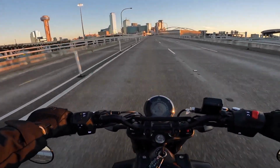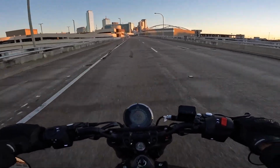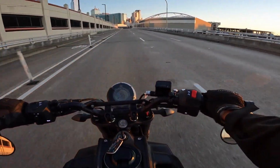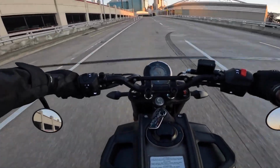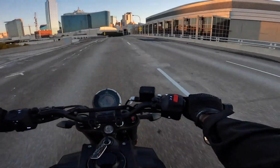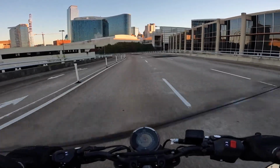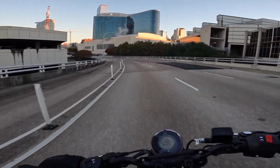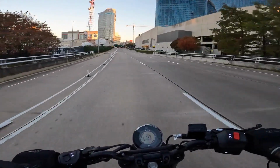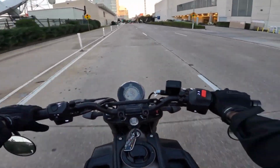But I'll say this, it looks really, really cool with the mirrors down in that downward ram position. The problem is that I can't see the mirrors even if I look down because they're buried below my hands and my wrists. So I kind of knew that that was going to be the case. I got on the bike to test things out a little bit and get a feel for it before I set out.